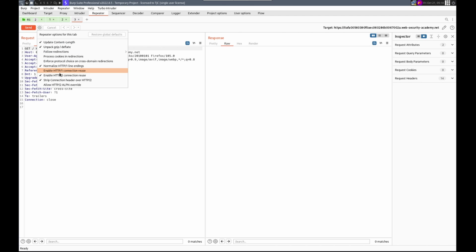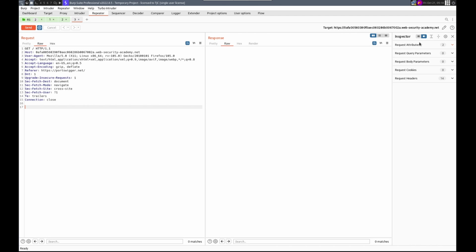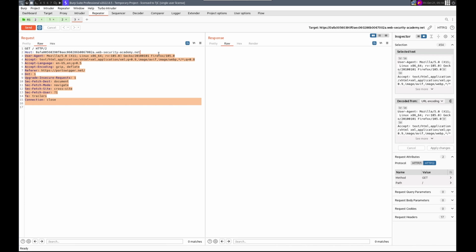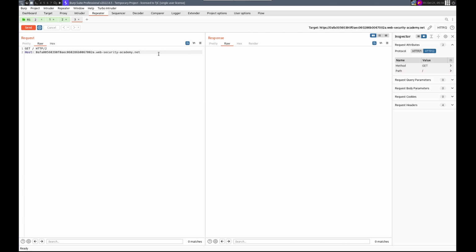Interesting. So we want allow. We want H2. And let's delete all this crap. We need transfer encoding chunked, right? So the backend's going to read transfer encoding chunked.